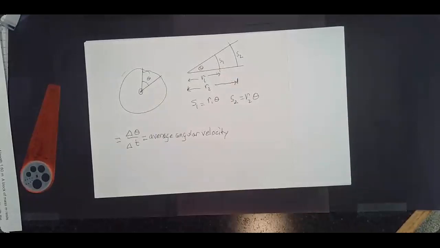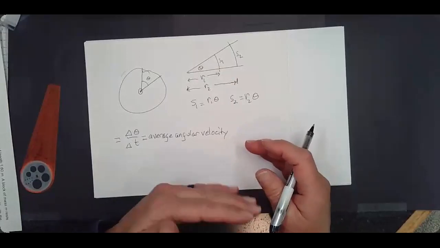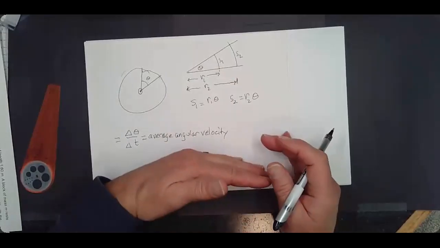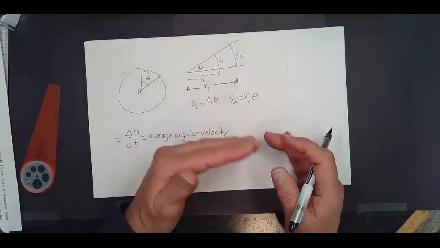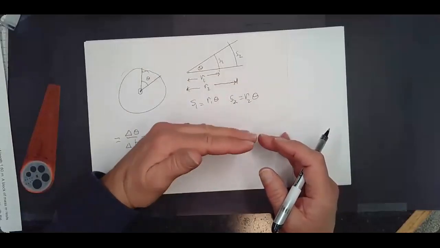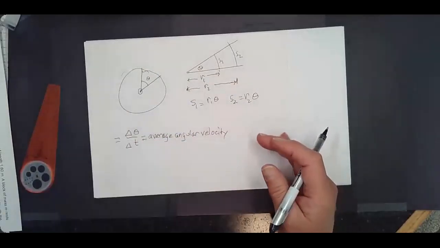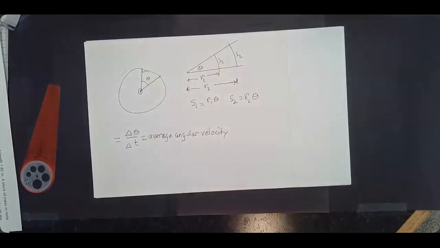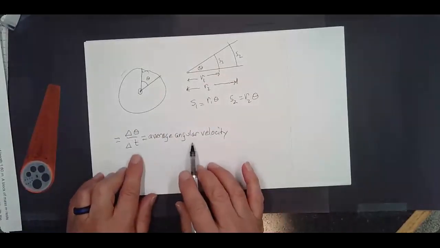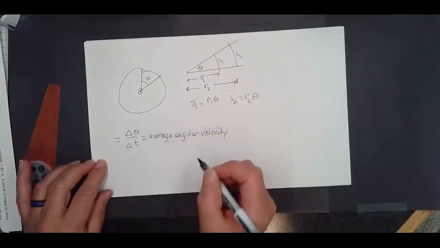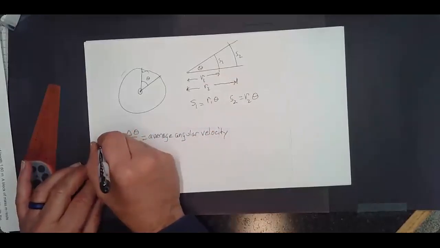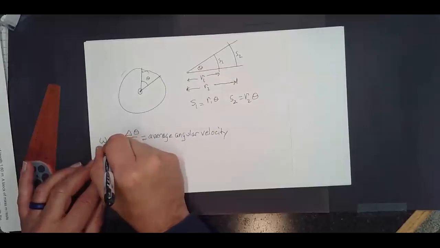And it's similar to the way when you measure angles off of the x-axis. If it's going counterclockwise, you call it a positive angle. If it's going clockwise, you call it a negative angle. And so we're going to use that same convention. Now, we use a symbol for average angular velocity that's actually the Greek letter omega.